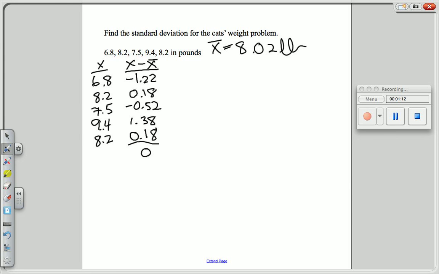This column should add up to zero. If you did everything right, you had the right mean and you did all these calculations right, that column will add to zero. It's a good check to make sure you did everything right.